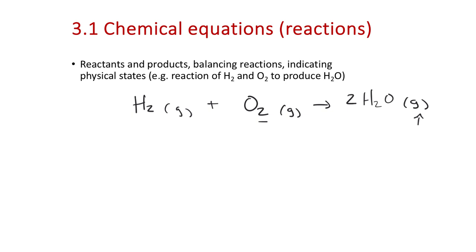And then that gives us 4 H atoms, so I need not 4H2, but I need 2H2. So I use coefficients in front. Coefficients in front of the reactant are just indicating the relative quantities of hydrogen to oxygen. So I have 2 parts of hydrogen to 1 part of oxygen, meaning that I would just have an H2 molecule. So let's have hydrogen be the shaded sphere, oxygen just be an open sphere.